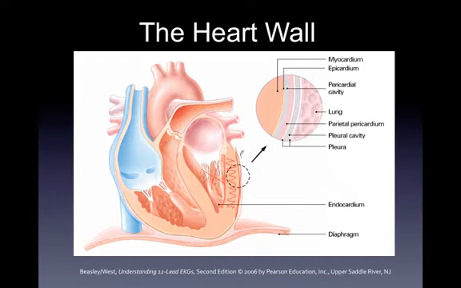Now, it's covered by a pericardial sac. The pericardial sac has two different layers. It has a parietal and a visceral pericardium, and that depends on the part that's touching the organ or not. The visceral pericardium would be touching the organ. Now, we look at this because we have a STEMI event. A STEMI event is an ST segment elevated myocardial infarction.